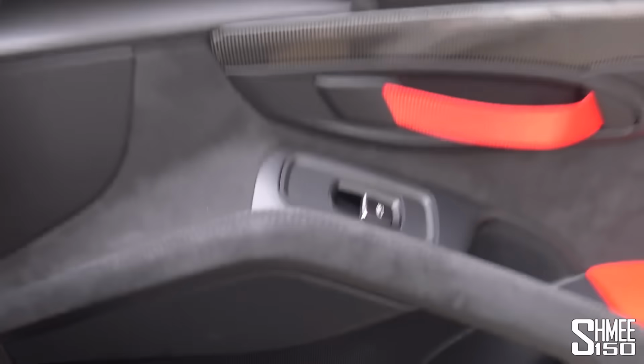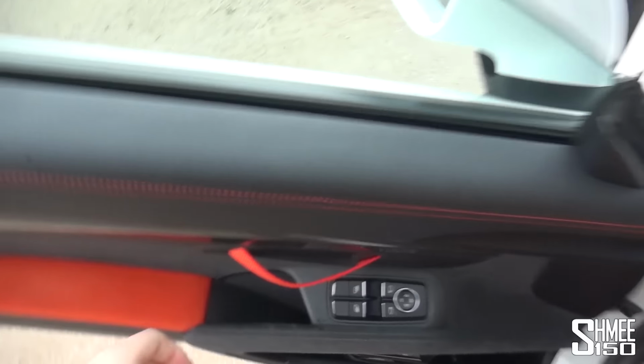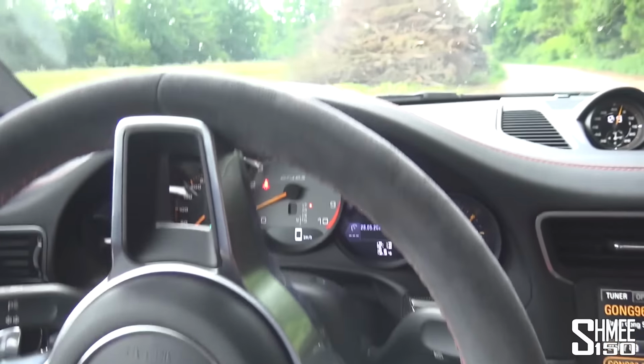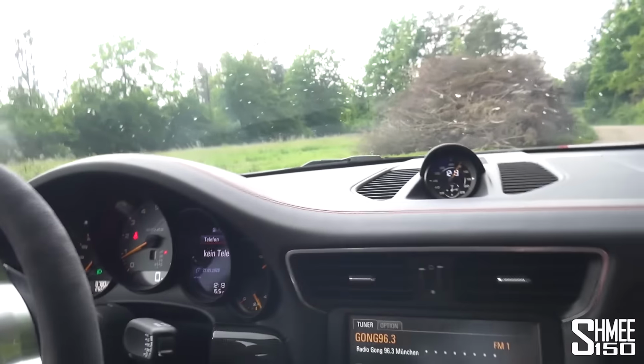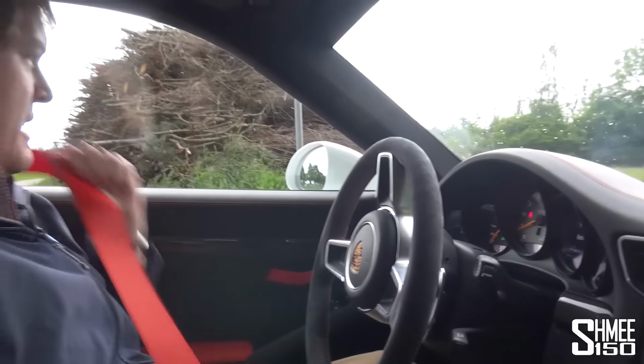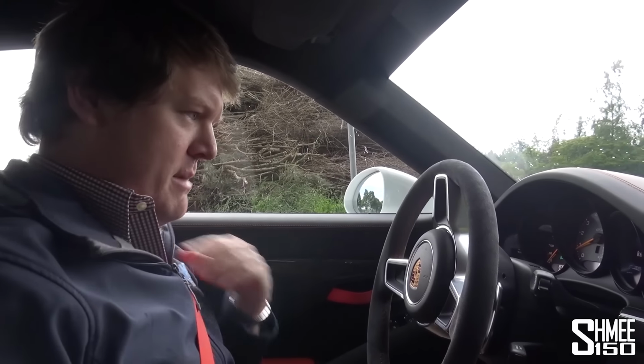I'm going to go and take the wheel of this silly thing for a little stretch back out on the Autobahn, although it does look like it might be about to start raining, which is far from ideal. But nonetheless, let's come round, take a seat on board the crazy GT3 RS. So let me give you this if you don't mind. Of course. In charge of the camera for the time being. Get comfortable inside here. Don't need to move anything. This is perfect. And it's very familiar from my old GT3.